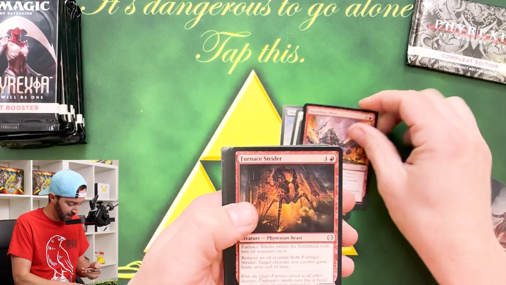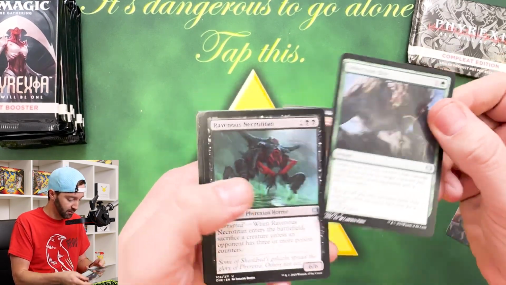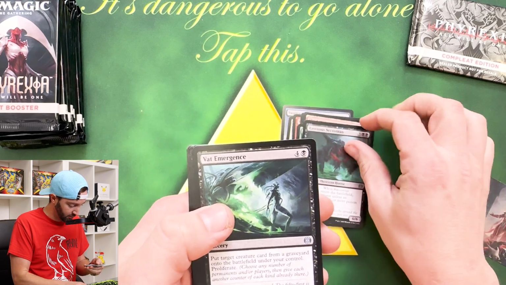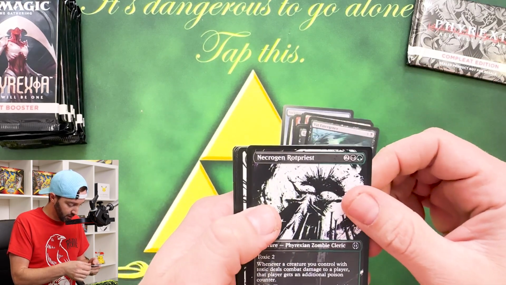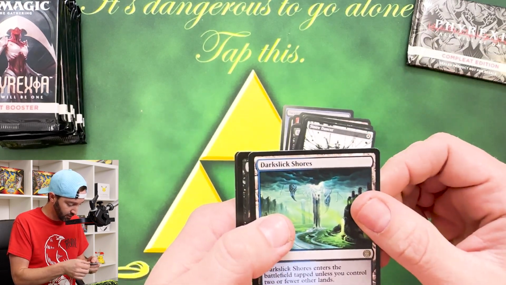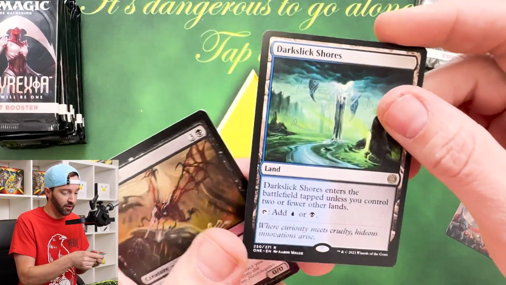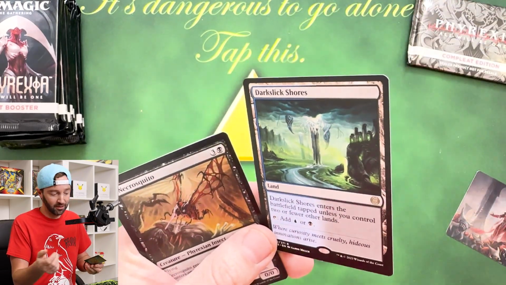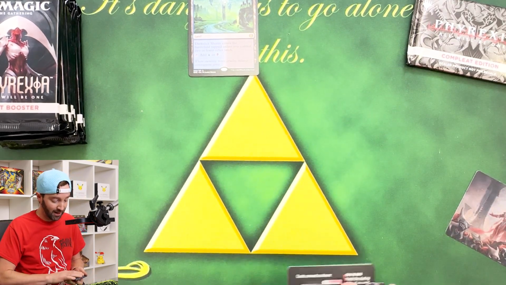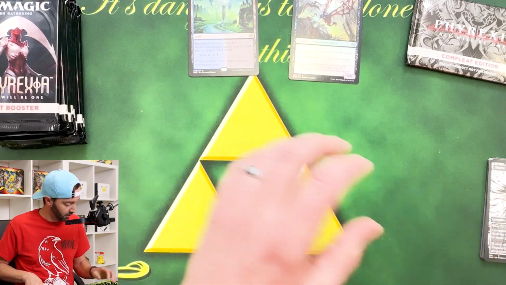Planar Disruption, Hazardous Blast, Furnace Strider, Infectious Bite, Ravenous Necrotitan, Vat Emergence, Necrogen Rotpriest, Sinew Dancer. Okay, Dark Slick Shores, we got a land cycle. This is one of the land cycles. I know that it's been printed a million times by now, but I like anything that potentially does not tap when it comes into play. I dig it. All right, so let's get through these.